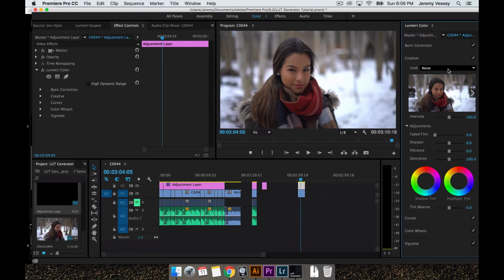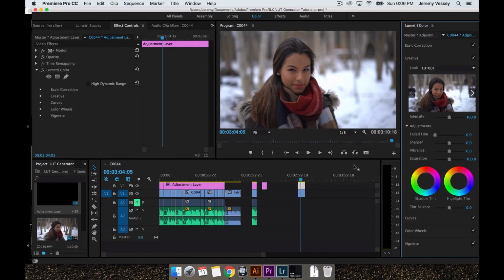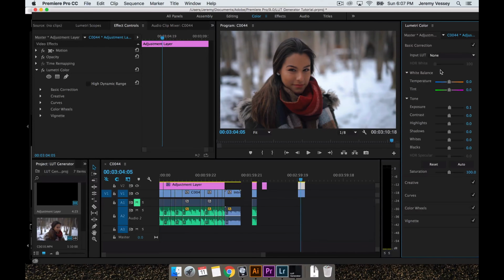Now within Premiere, you want to go to the Color panel and load your LUT. Once you load your LUT, use the slider to adjust the strength of the LUT to your desired look. You can also make adjustments to the LUT as you go on within Premiere. If you want to add more contrast, or more or less saturation, adjustments to color, or whatever else, you can then save it out as another LUT, and this is how you do that.